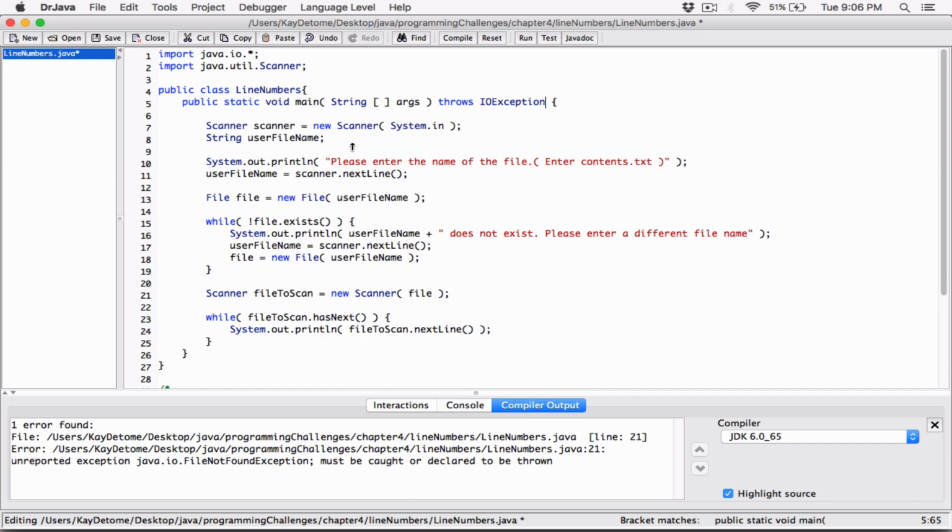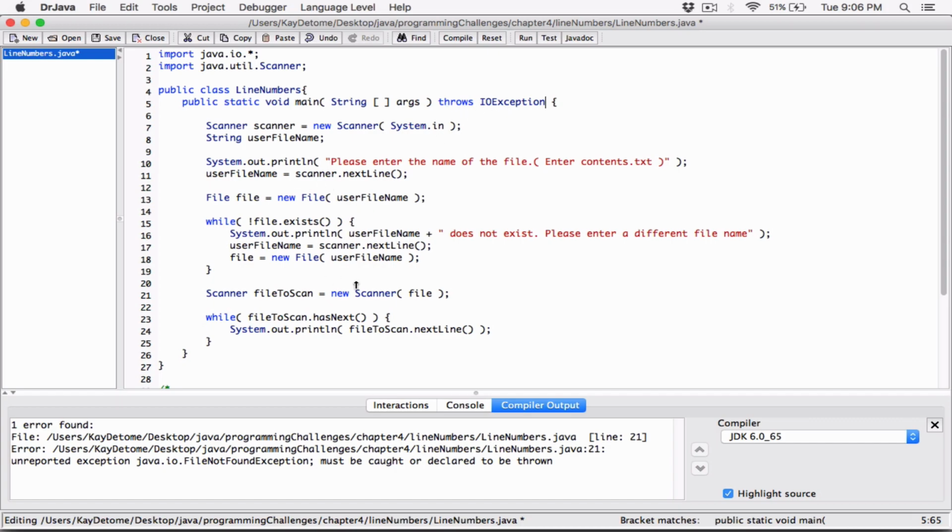So that's what it means. If you had any method that has code about files and print writers and all that, because it has the potential to cause an error, at the end of the method header you also have to include throws IO exception.